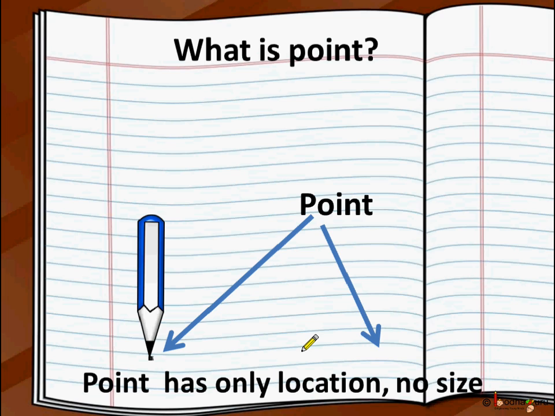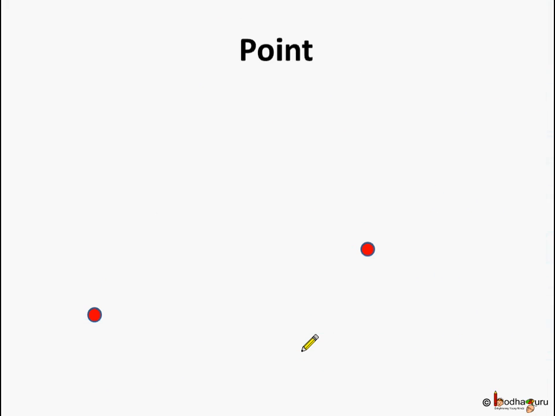Like if your teacher says stand on this point, she refers to the exact position where you should stand. So we draw a line from one point to another point. So now you know a point is an exact location. It has no size, only position. It is represented by dot and it is named by a capital letter like here it is named point A and this is named as point B. It can be any other letter too.